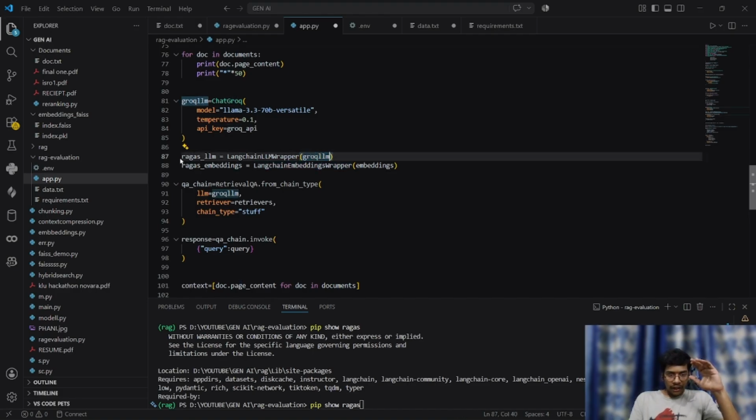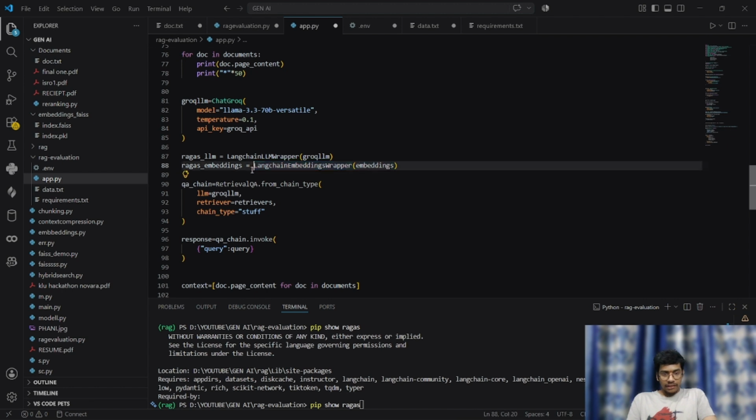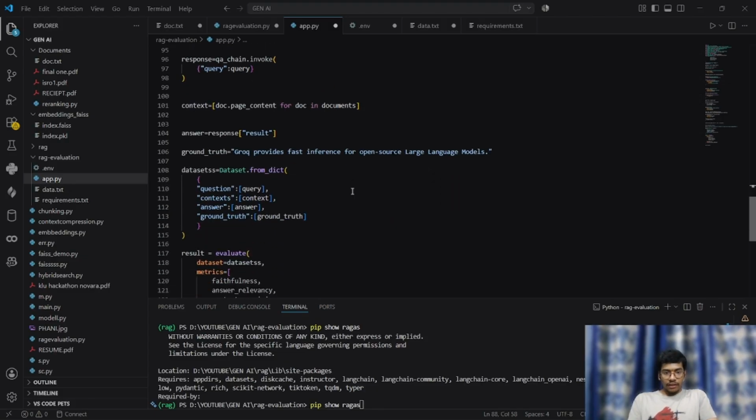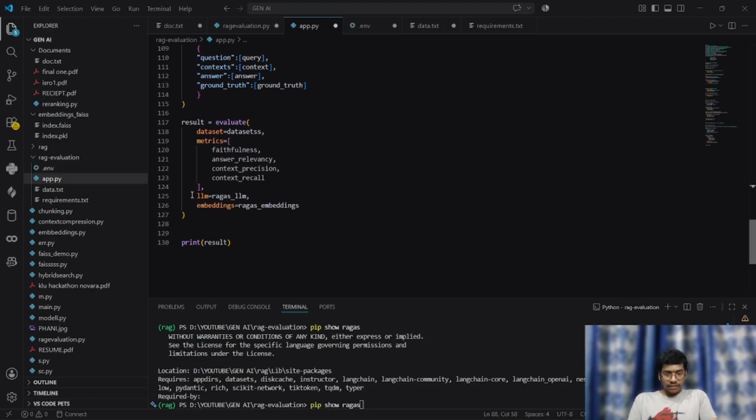So Ragas LLM equals LangChain LLM wrapper with our Groq LLM, which means we are forcing Ragas to use our Groq. Also, we are wrapping the embeddings for Ragas, so in the LangChain embedding wrapper we pass our embeddings. So in our result, we need to give our LLM, Ragas LLM, and our embeddings, Ragas embeddings. Got it?